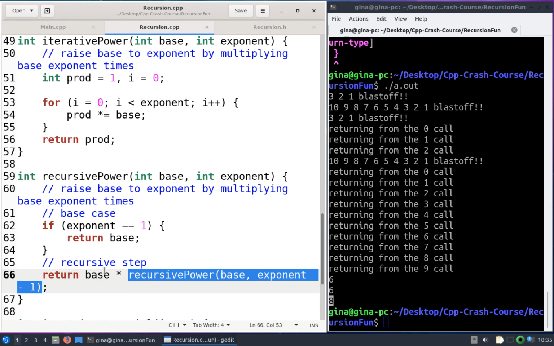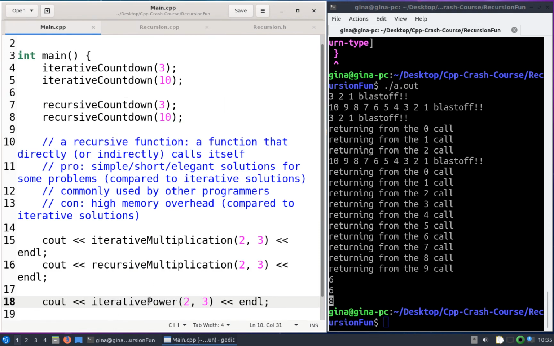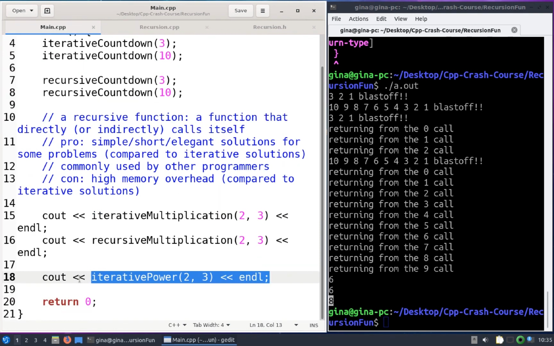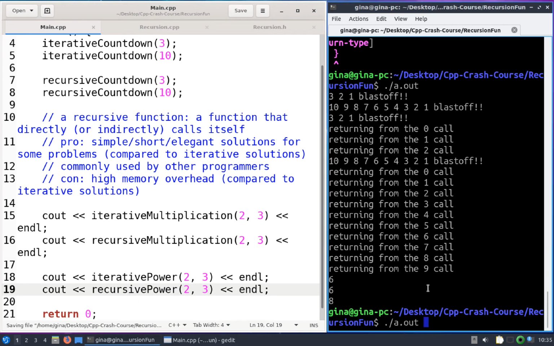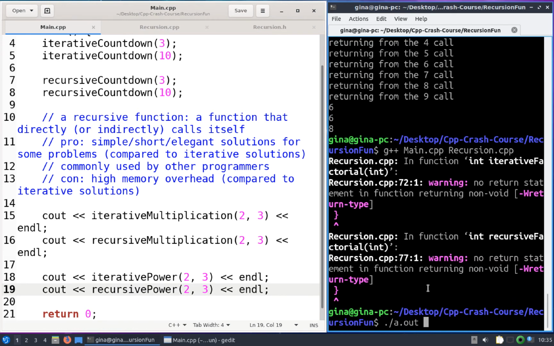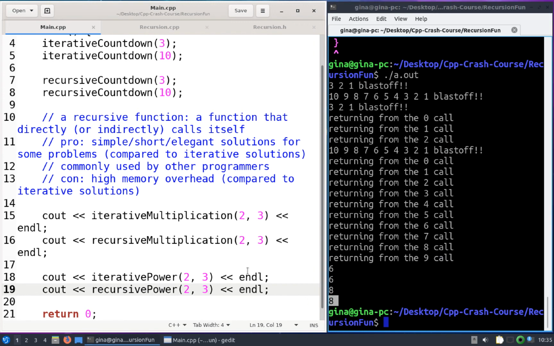So 4 times 2 is 8. And then we will return 8, which is going to be the value returned to the originating call right here. And there we see 8.